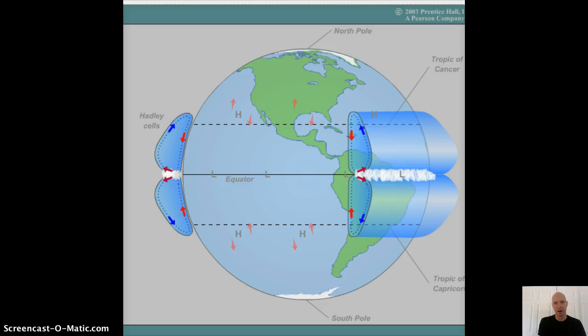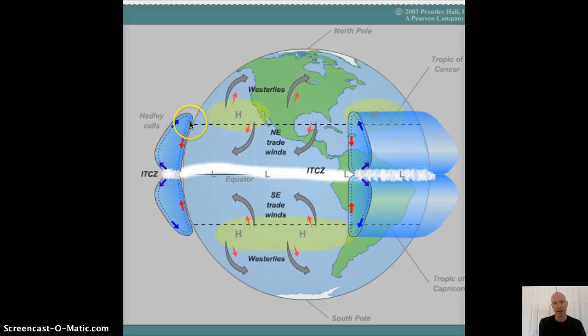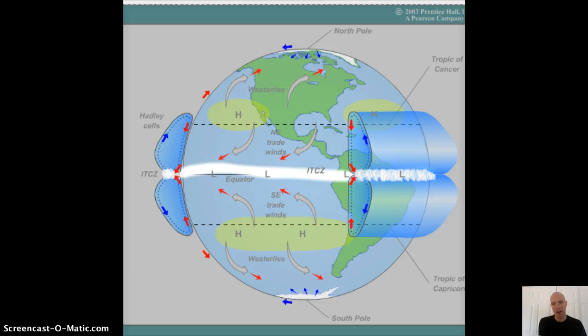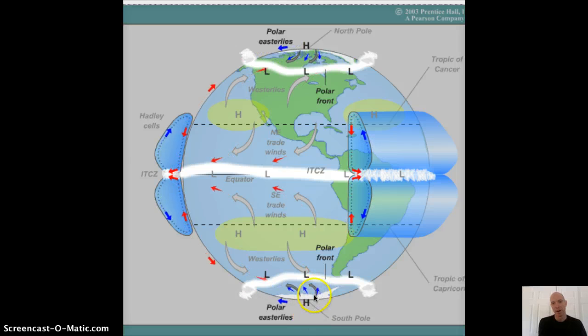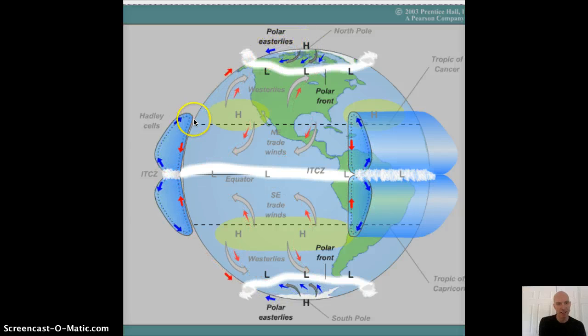We're going to just ramp it up a little bit more. And so this sinking air here, it can go this way, or it can go this way. It doesn't care, it's just air, right? And so, so you get air splitting, and now you got air moving away and moving that way too. I'm just going to go ahead and bring in the next level too. Because up here at the North Pole and the South Pole, regardless of where the Earth is tilted, they get, those are the coldest areas, right? And so North Pole, cold. Cold air sinking, which means it's a high-pressure area. And so that air wants to go someplace too. And so check out what happens here. This air is getting pushed out, this air is getting pushed up, and then they collide right here at about 60 degrees.